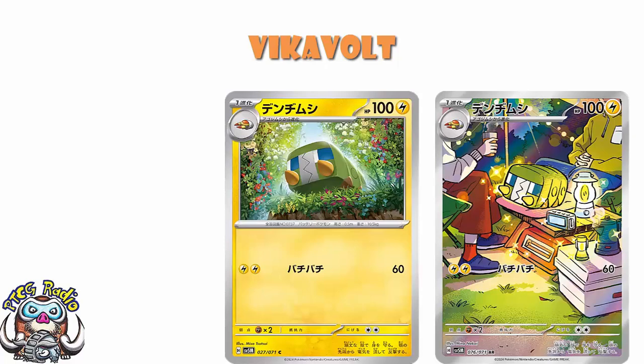That whole conversation we just had about 70 damage. Yeah, we don't have that. It does 60, and even then it's 2 energy, let's not get excited. And yes, I know you can use Electric Generator.